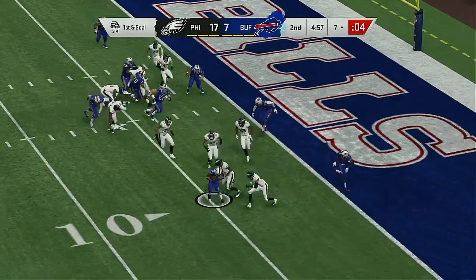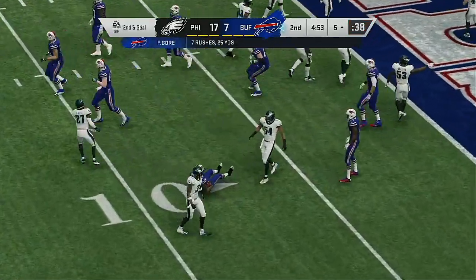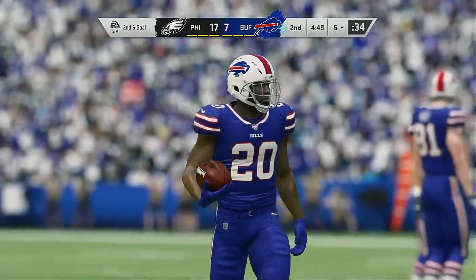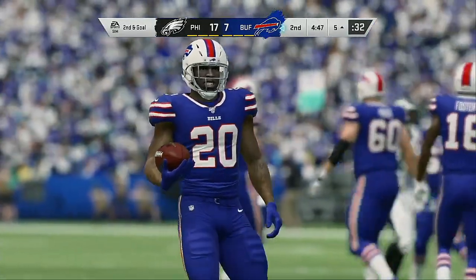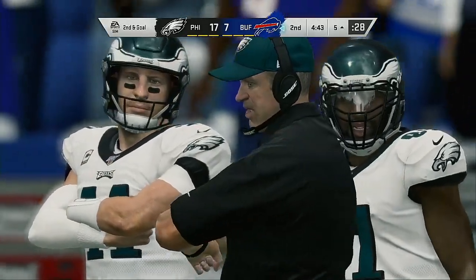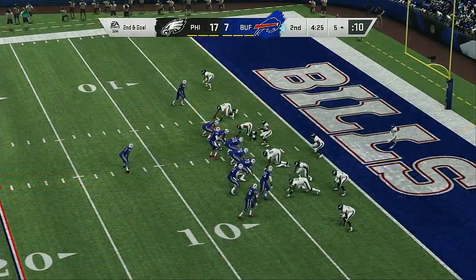On first and goal, Gore. And he'll be stopped up after only a couple of yards as he gets it down to the 5. Be interesting to see now what they do offensively down near the goal line after not much there that time. As the offensive play caller, that may change your sequence now. Instead of coming right back with a running play, you may have to go to the air.